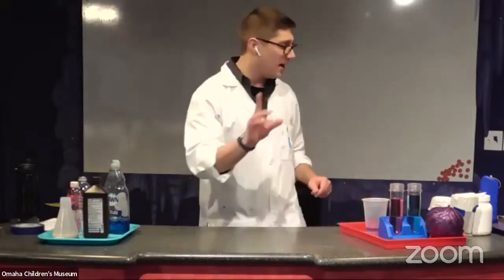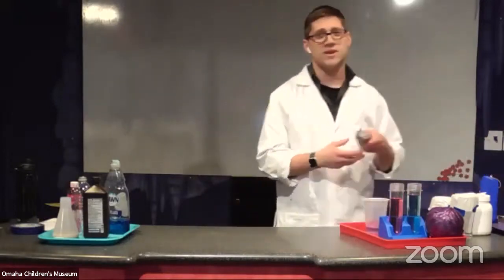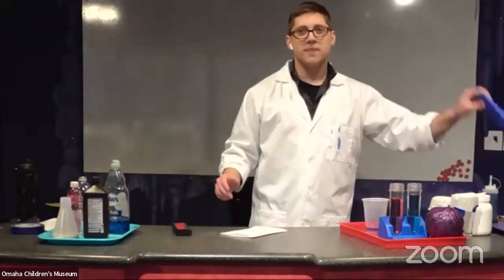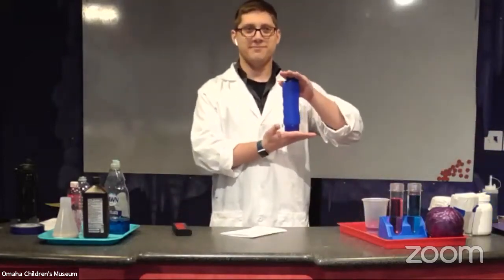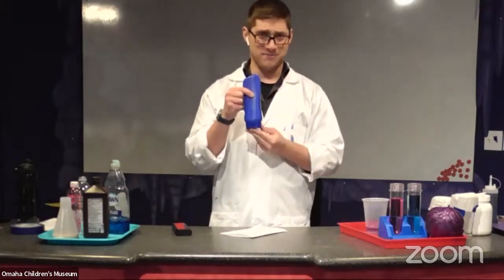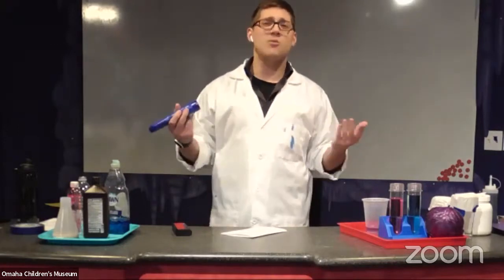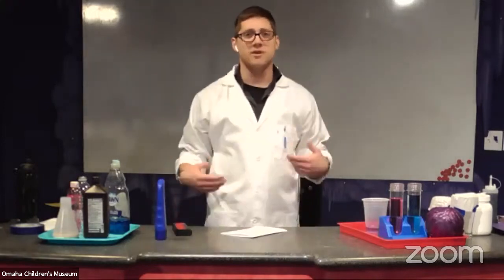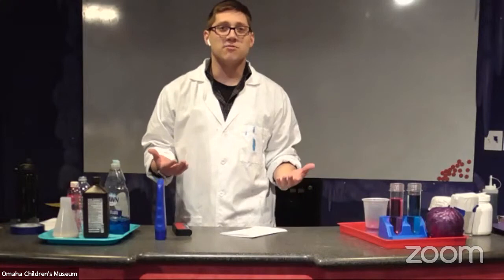Before we move off of chemistry, I'm going to bring up another idea of chemistry at home, and that has to do with this thing right here. Do you know what this is? This is a bottle of sunscreen. Sunscreen, we use it when it's hot outside or when the sun is shining. We put it on our skin to keep us from getting burnt by the sun's rays.